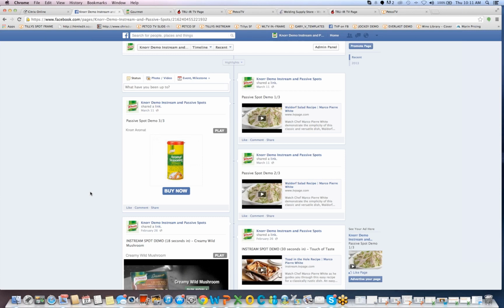Just in terms of a little bit of statistics, on this particular passive spot product, we're seeing a 20% average click-through rate on Facebook, which is amazing. So from the 100% to get the product impression, 20% click-through. And so it's a very effective number, about 10 times what you see on average with Google AdWords. And that's being actually extra generous because Google AdWords has a tolerance of about 1 to 2%, or less than 1 to 2%, in terms of click-through rate. So these products have been exceptionally powerful.